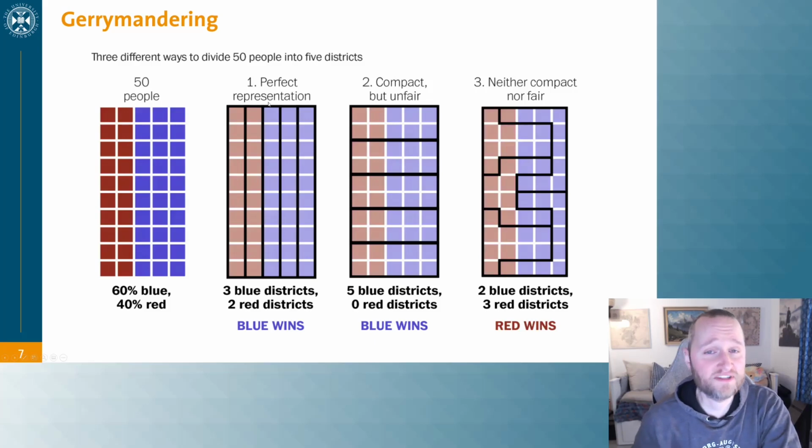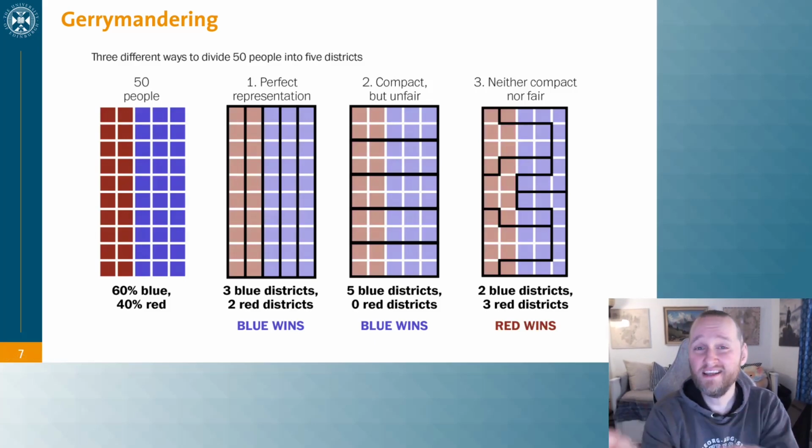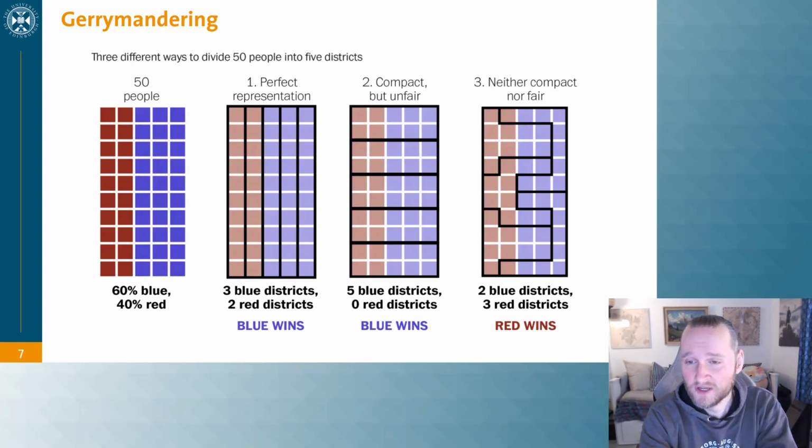Now, that'd be one way of representing all the voters, arguably. So even though, of course, blue got 3 districts and red got only 2, that still means that at least the red voters are represented in some way. Now, if you adjusted this differently and you made horizontal districts here, these would be nice and compact. So geographically, these might look very nice. But in each of these districts, you now have 6-4 vote share for the blues versus the reds. So in this case, even though there are 20 red voters in all these districts put together, they win none of the districts, and you have 5 districts that only represent blue voters, and so 5 districts win overall. Blue wins this election again, and the red votes basically just go away.